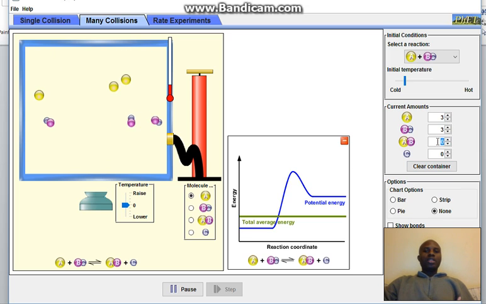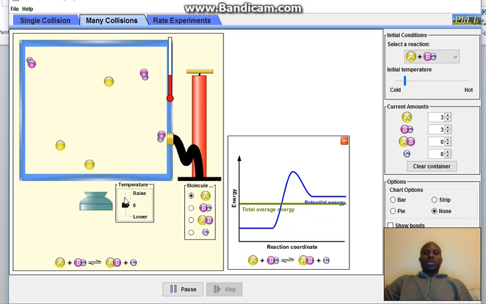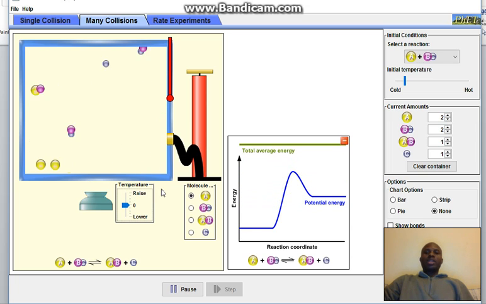Now we can decide to do this at low energy, which is now, and observe what is happening. Is a chemical reaction taking place? We can decide to raise the temperature. Now you can raise the temperature using this one. As you do this, the temperature is rising and the energy also is rising. So this one can be our medium energy, or we can raise it to high energy and see at each point are there chemical reactions occurring.